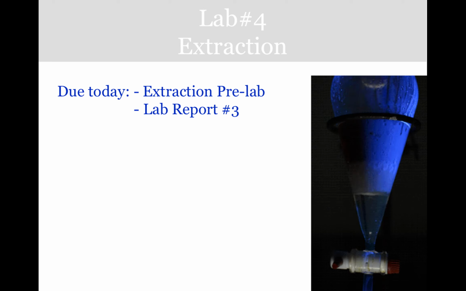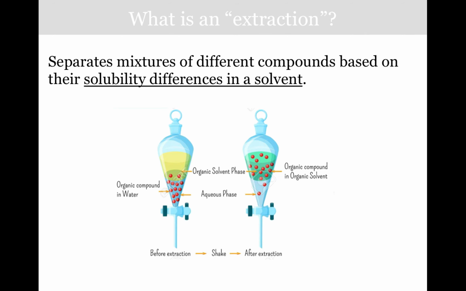And this week we'll learn another purification technique for solid products. It's called extraction. What is extraction? Extraction separates mixtures of different compounds based on their solubility differences in a solvent. In this case, you can extract from the aqueous phase into the organic phase, or the opposite is possible as well. You can extract from the organic phase to the aqueous phase.